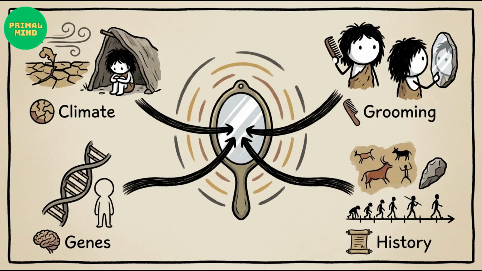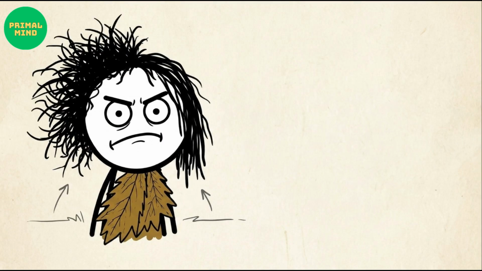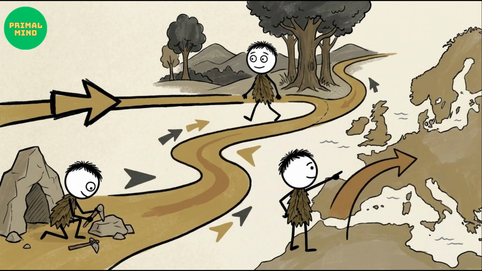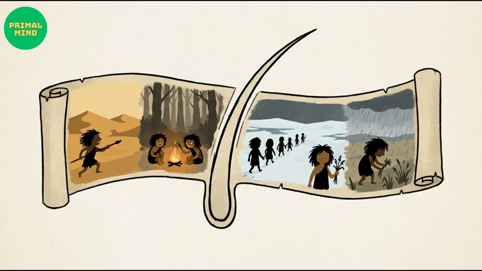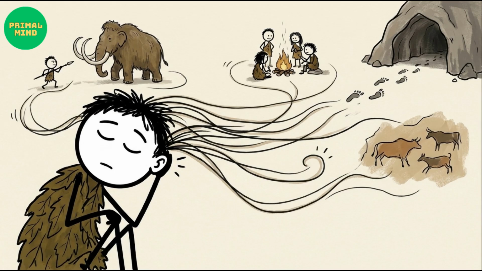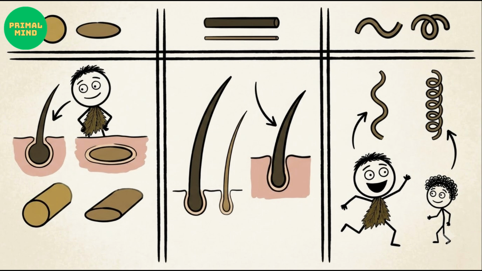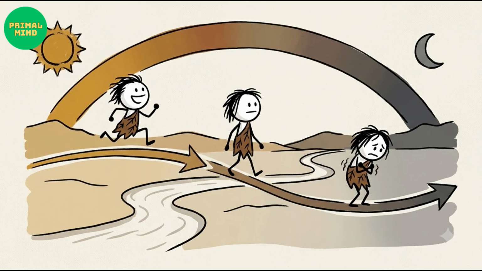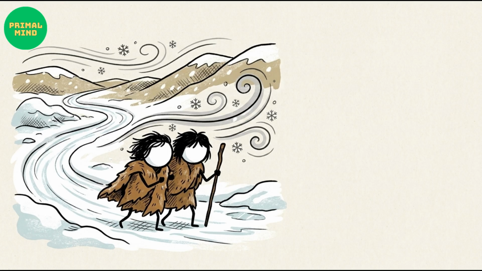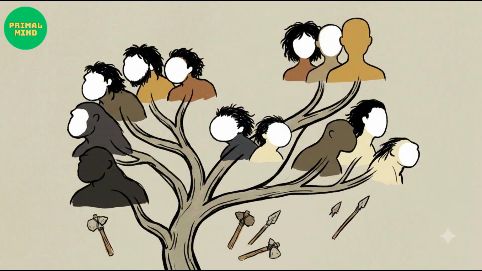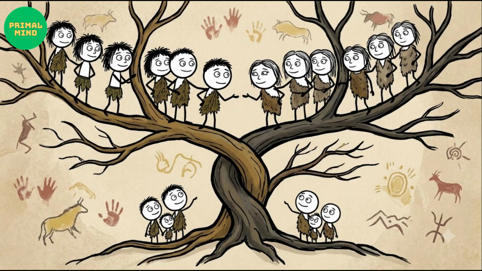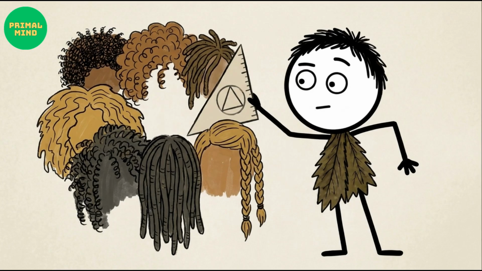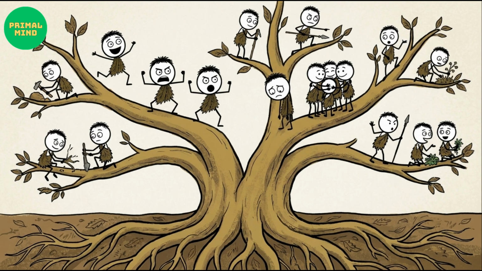So here's what nobody really puts together when they're standing in front of a mirror complaining about frizz or flatness or whatever their hair happens to be doing that morning. Every strand on your head is carrying an actual historical record. It's telling you, in follicle shape and shaft thickness and curl pattern, roughly where your ancestors lived, roughly how intense the sun was where they stood, roughly how cold the winters got, and in some cases, which now extinct human species they occasionally had children with. There is no default human hair type sitting somewhere out there as the correct baseline that everything else deviates from.